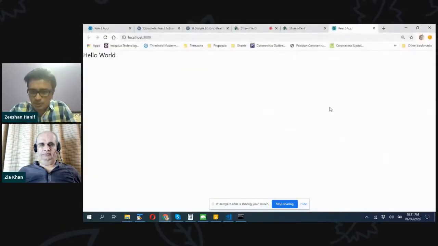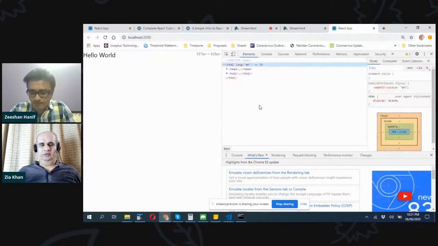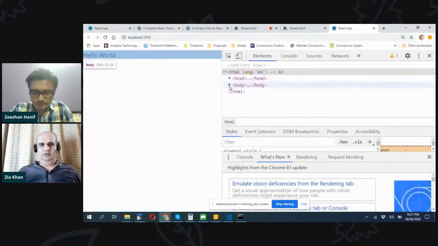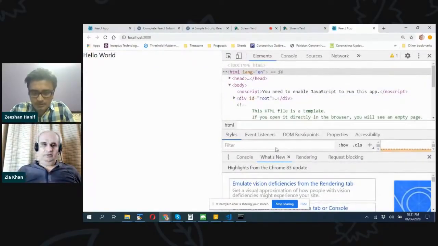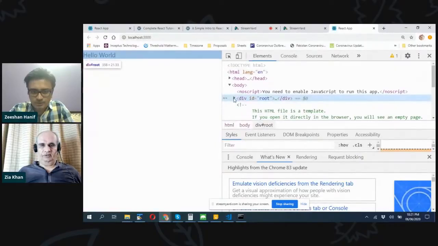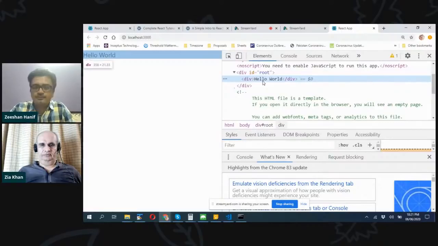Let me show the structure in the browser also. Body, like you can see, this is the ID root which we just saw in code, div hello.